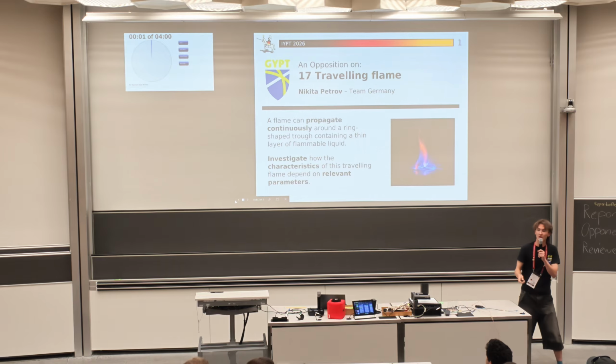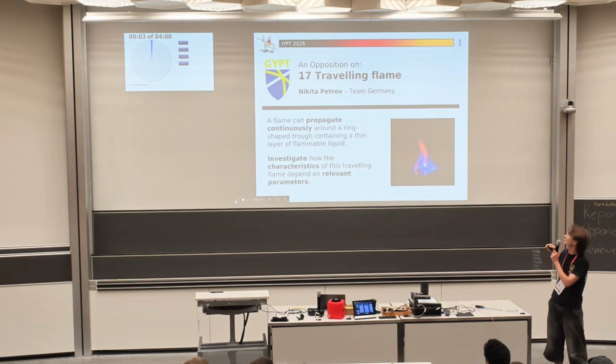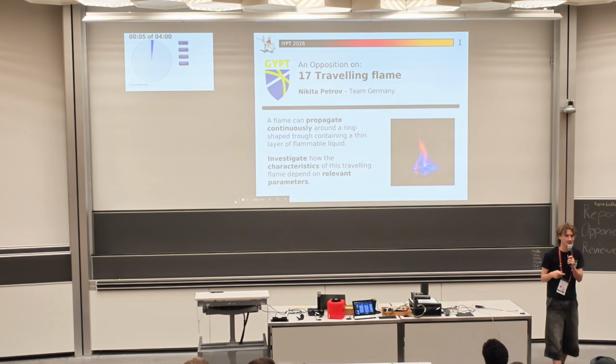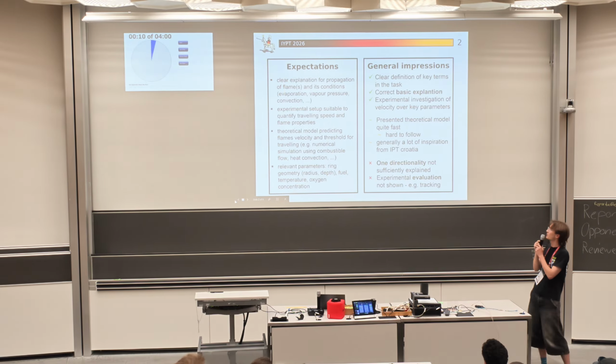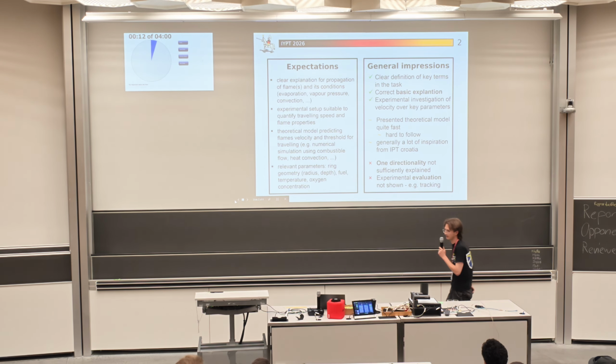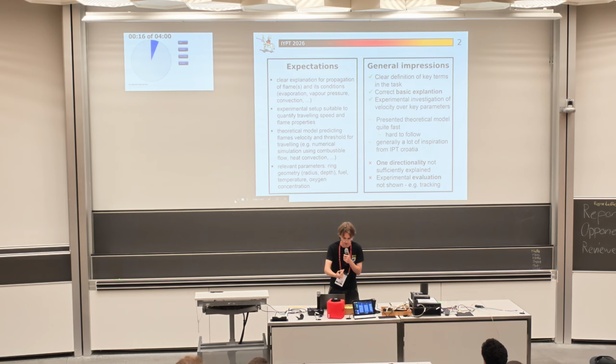So, hello, my name is Nikita, I'm from Team Germany, and today I will be opposing problem number 17, Traveling Flame. We all know the problem, so we can just skip over it. Our expectations for the phenomenon would be that we would see a clear explanation for the propagation of the flame itself, and also the conditions for stable propagation.